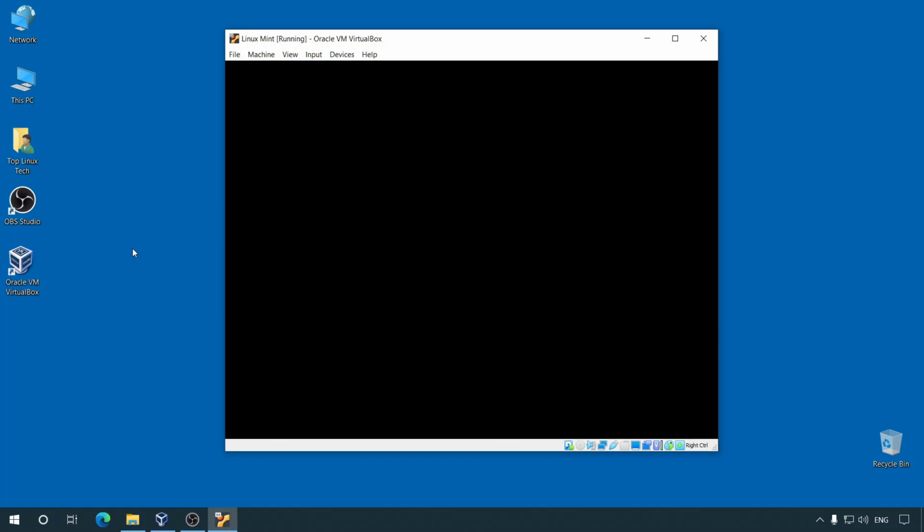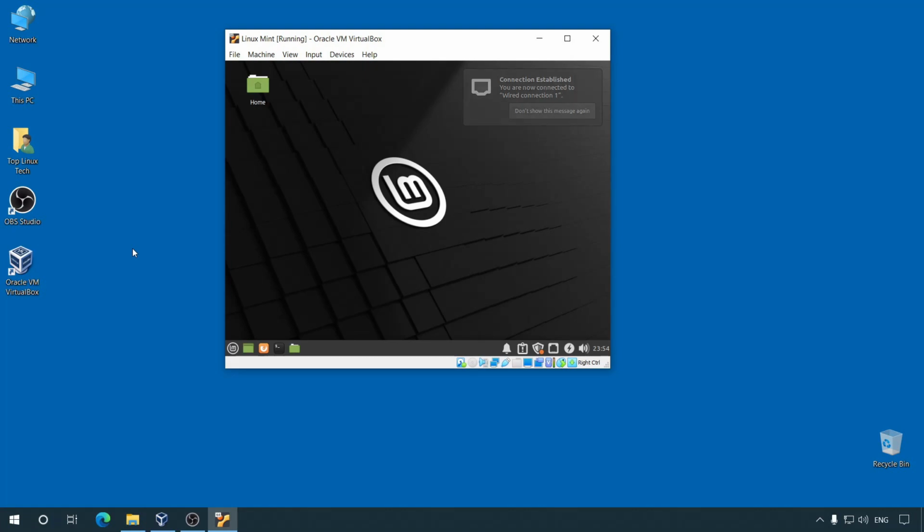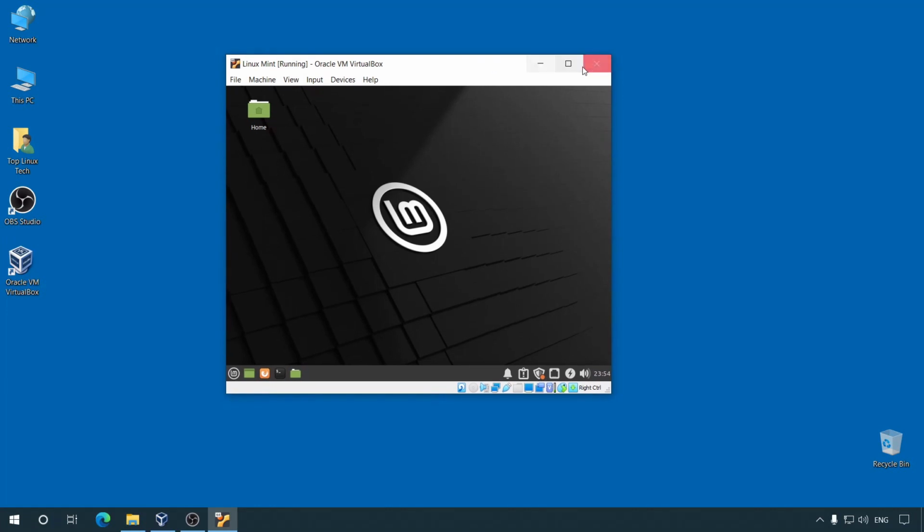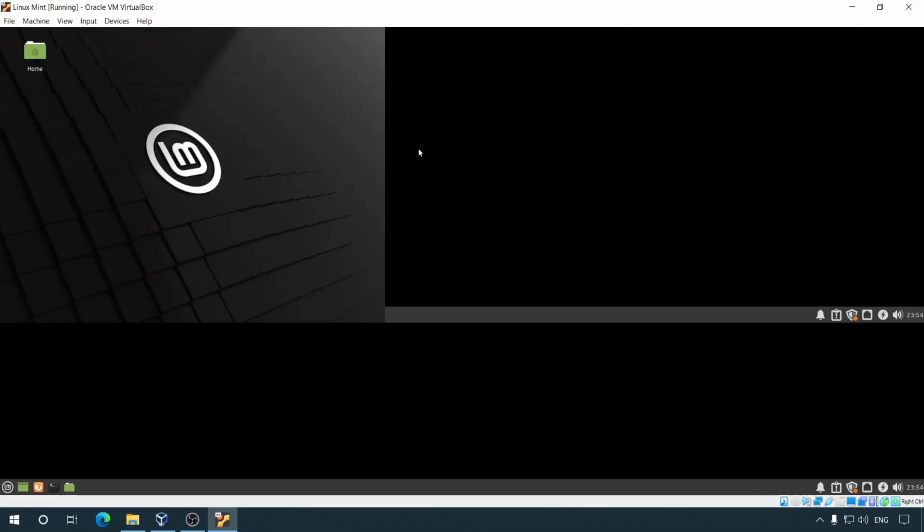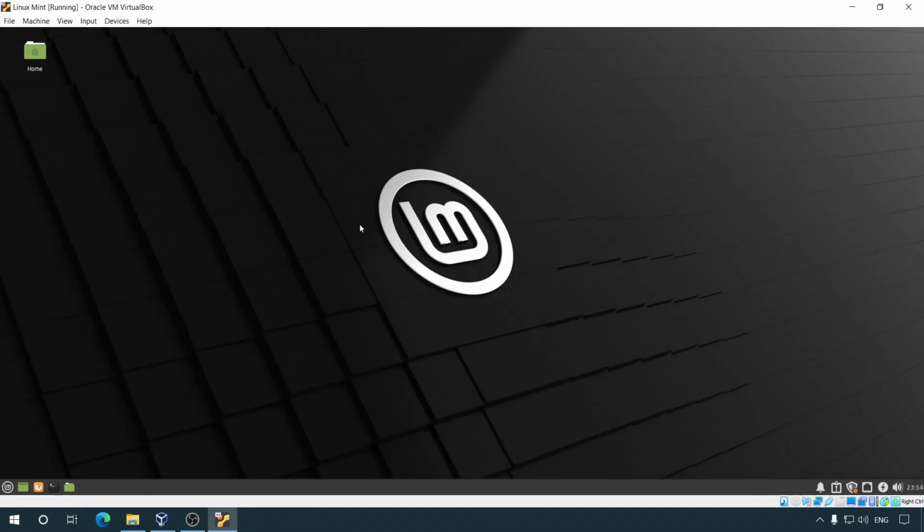Let's log in again. And now, once the VirtualBox additions have been installed, you can simply resize this window and get the proper screen resolution. Okay, so before we do anything else, let's actually enable file and folder sharing between the host and the guest operating system, because you would obviously want to share some data, like files and folders, between the two systems.